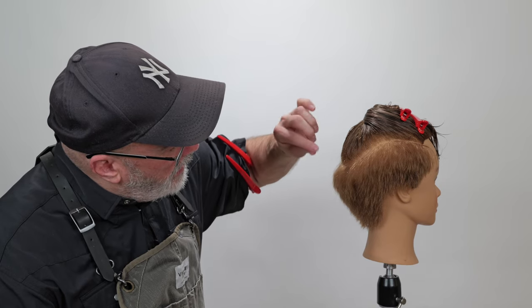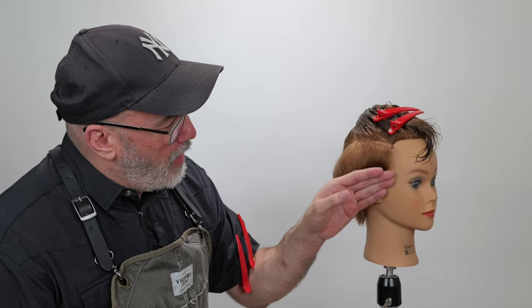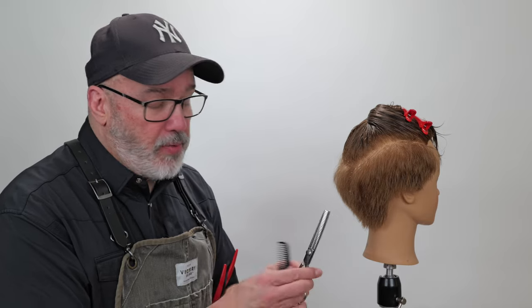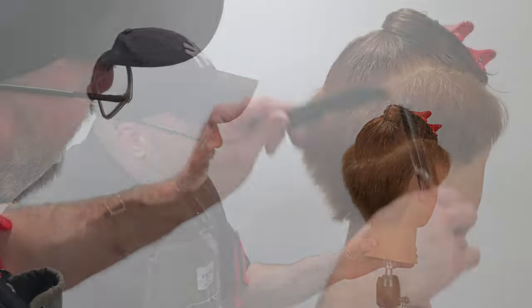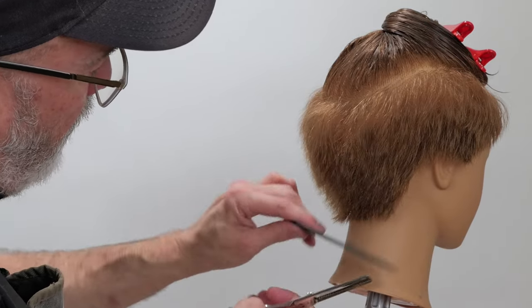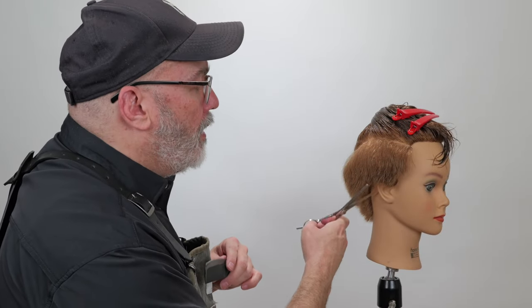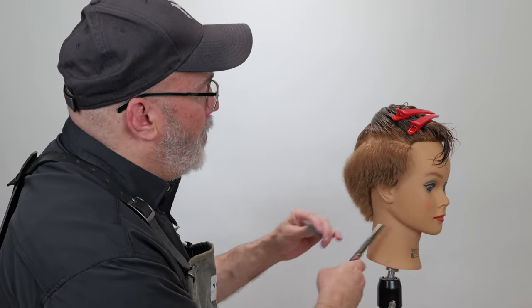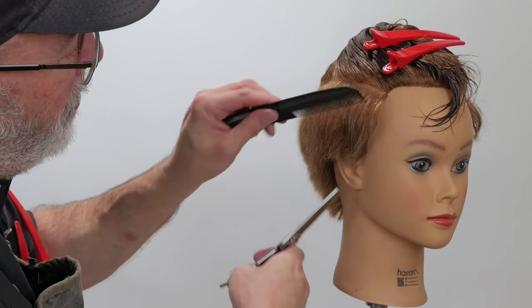I like this length. I'm going to taper it in a little bit tighter around the edges in the nape, and take it a little bit shorter over the ears — I think that would look better if it's a little softer and shorter. So now I'm going to do the same scissor-over-comb with my Tokyo thinning scissors, but on dry hair, and really start to fine-tune. I'll taper it in tighter here and at the bottom of the nape. Mannequin heads can get a little pokey around the edges where the hair gets short, so I'll visually cut it in to make it fit and keep it soft.